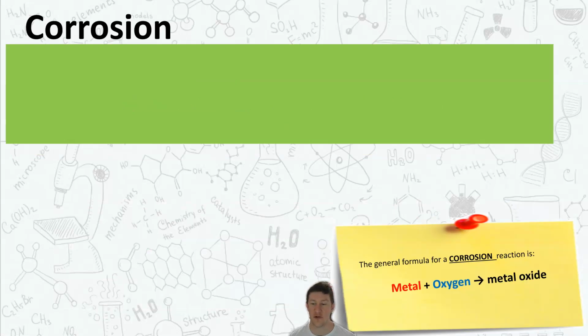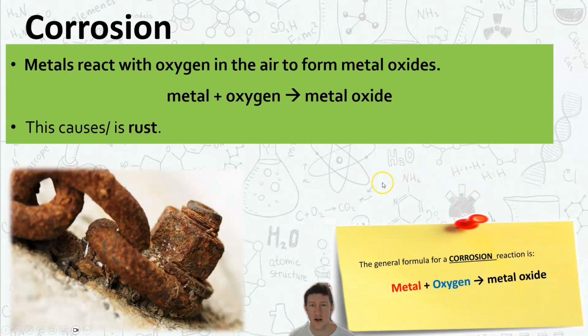The next one we're looking at is corrosion. So this is when we take a metal, we add oxygen to it. Remember, oxygen is O2. And it produces a metal oxide. Last topic, we talked about a really common example that we see on the land. That's iron oxide. So we start with iron, we expose it to oxygen, it chemically reacts and it produces iron oxide. So that's a form of a corrosion reaction. So these corrosion reactions are what we typically know as rust. But if you want to be fancy, it's not rust, it's corrosion. It's a chemical reaction.